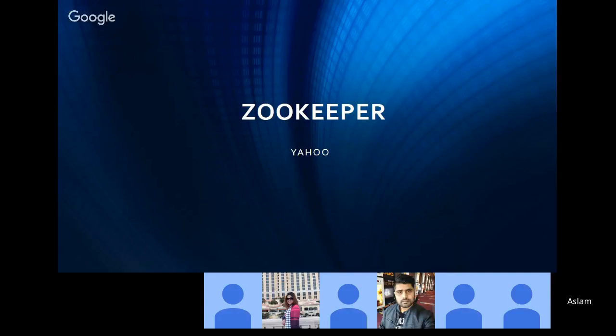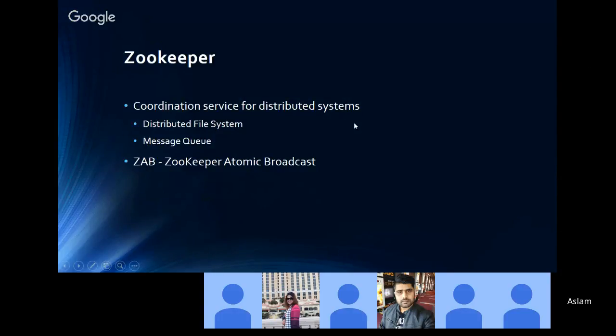Yeah. And the next one is Zookeeper. This is one of the most commonly used ones right now. It was developed by Yahoo, and it can do many things besides lock manager, but one of the things it does is distributed lock managing. It does not require it, but people for some reason tend to use it a lot. So here we have a coordination service for distributed systems. That's the whole goal of Zookeeper, along with a distributed file system and messaging queues.